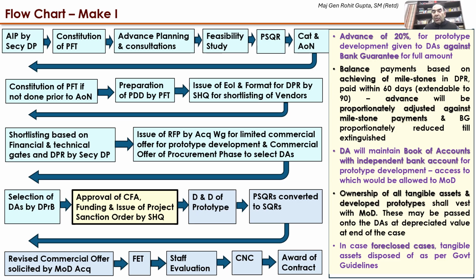Now, the DA is obliged to maintain a book of account and an independent bank account for the prototype development only, and full access to the bank account will be allowed to the MOD. Now, the ownership of all tangible assets and the developed prototype shall vest with the MOD. It could be passed on to the development agency at depreciated value at the end of the complete case. If the case has been foreclosed, then the tangible assets are disposed of as per the government guidelines.